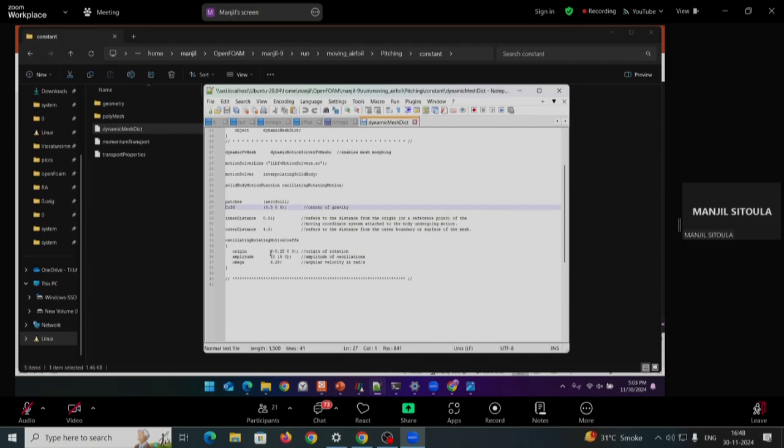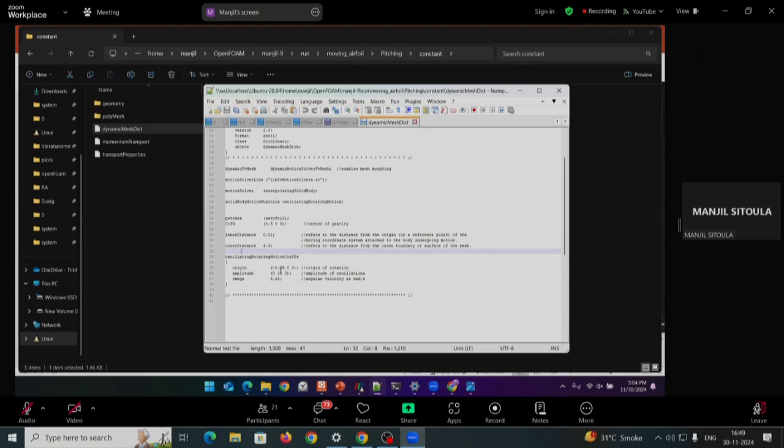What this origin means is that we are going in the negative direction from 0.5 by a magnitude of 0.25. So if this is taken as the center point, the value is measured from the COG, the center of gravity point. So what the origin means is that we are moving 0.25 in the negative direction from the point 0.5, 0, 0. So this is our origin, about which the airfoil rotates. So this is our center point. This is the only difference that can be seen in the pitching case. All other things are the same.